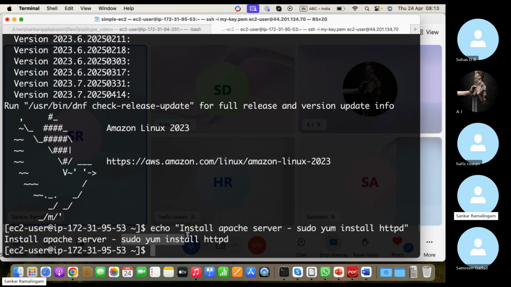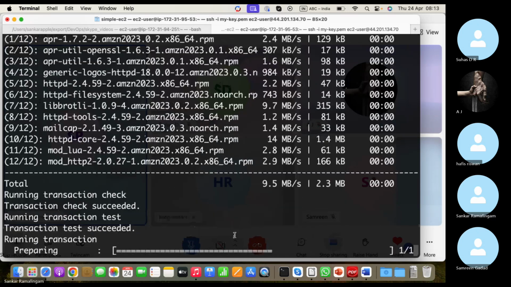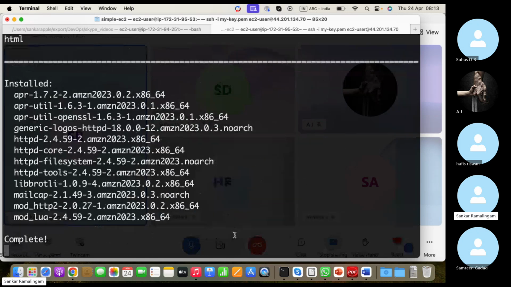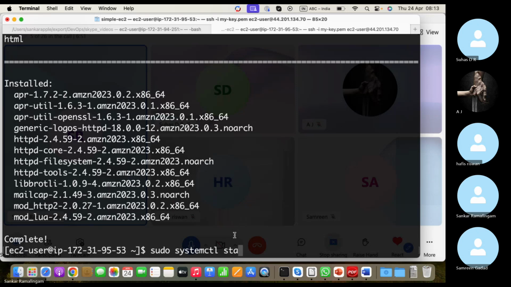So I'll just copy paste this command here. You can also give -y to accept the prompt. It will install the package, and after that we need to start the service: sudo systemctl start httpd.